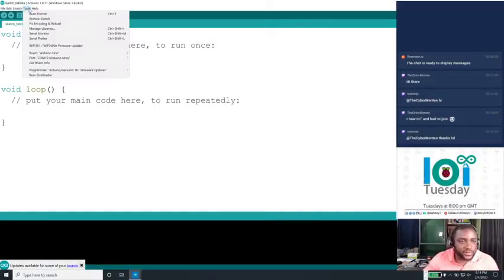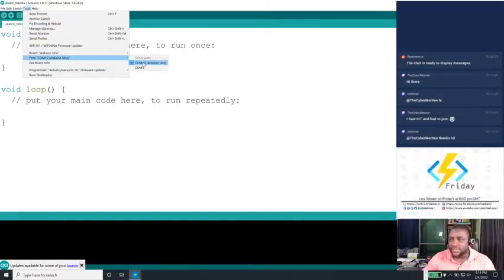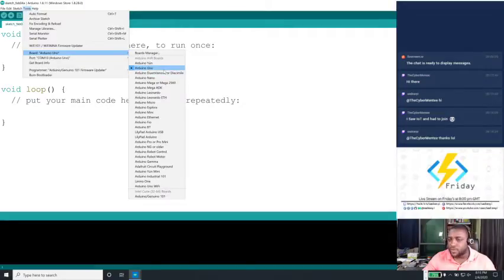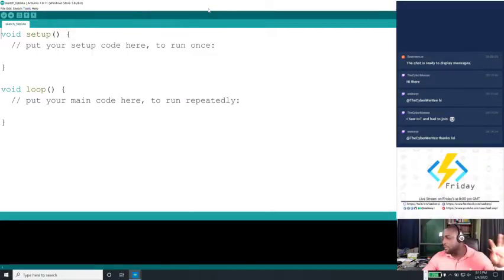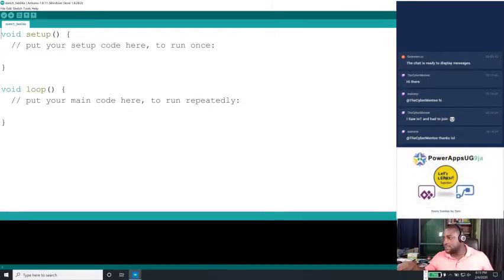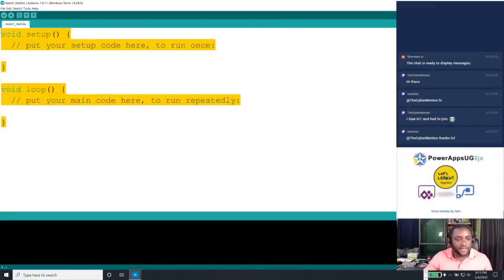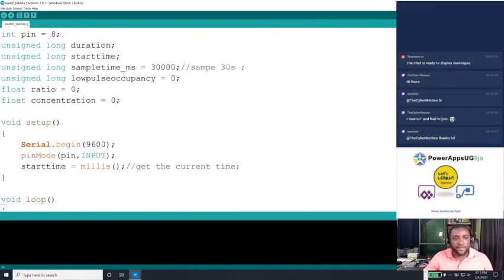So to make sure that you are getting everything connected, let's go to the port. In our case, COM port 10 for Arduino Uno is correct. And on the board, we know we are using an Arduino Uno. So all is set for moving the sketch. Now, remember we put it on digital pin 8, all right? So that's where we're going to connect from. Let me go ahead and paste in some code, and then we're going to go through this code.